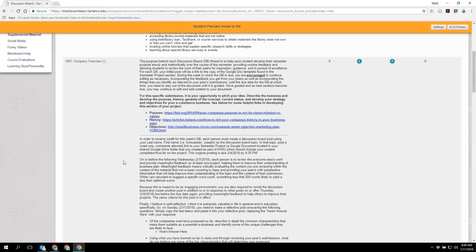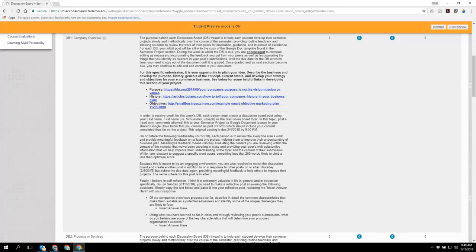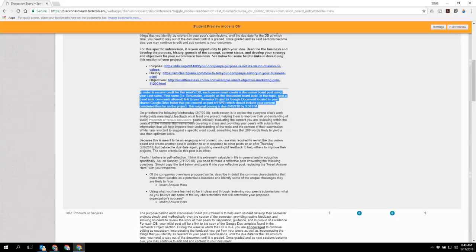So keep in mind, be sure and read this. This first content really has to do with the current section that we're working on within the semester project. And the last part below the lines tells you more of the mechanics of the expectations. So typically the way they work, I want the Sunday before the discussion board is due, I want you to post the link to your semester project. And that's what gets posted originally. Then on or before Wednesday of the week in which the discussion board is due, I want you to have reviewed one or more of your peers' posts and give them some constructive feedback.